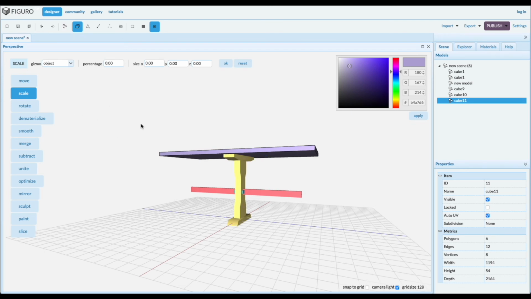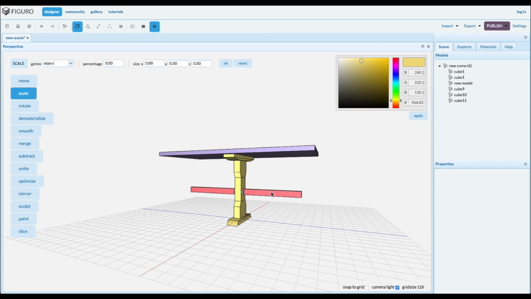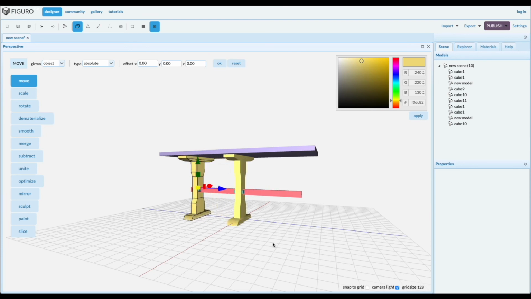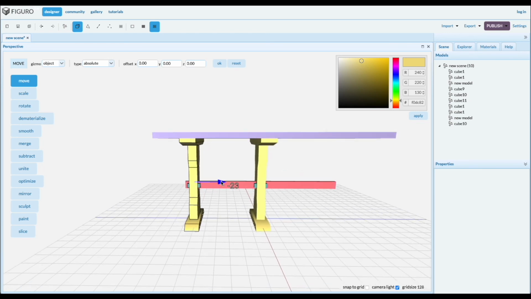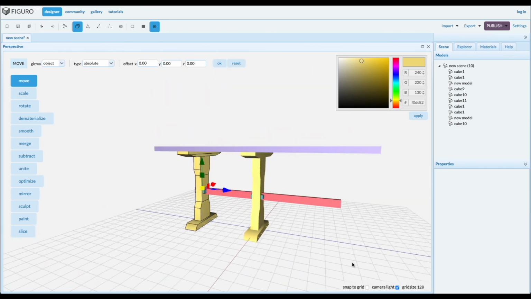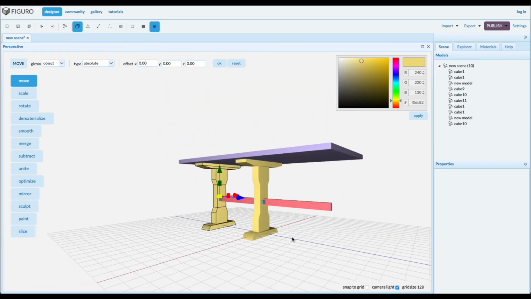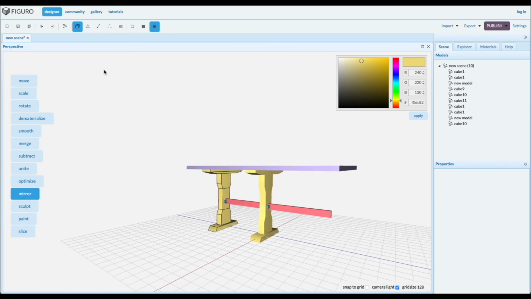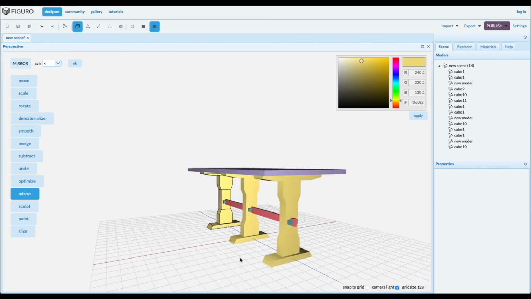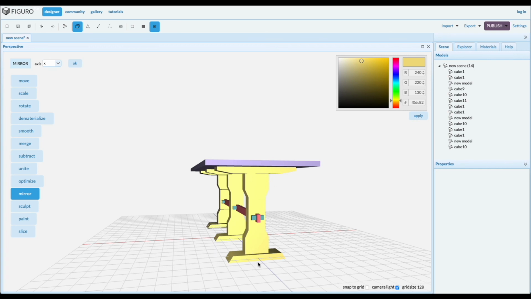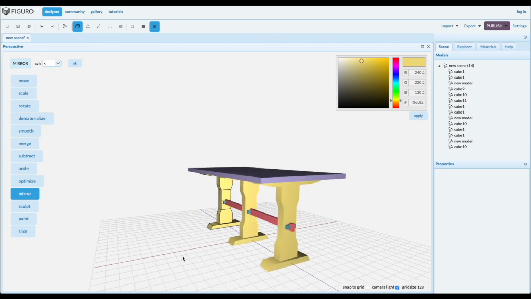Okay, objects, select everything, but we don't want the beam and we don't want the table. We just want the leg. And spacebar creates a copy and move it all the way over. And mirror it over the X. There you go. So this time you can still adjust all kinds of the foot and this piece and the leg to make it look right, but this looks pretty good.